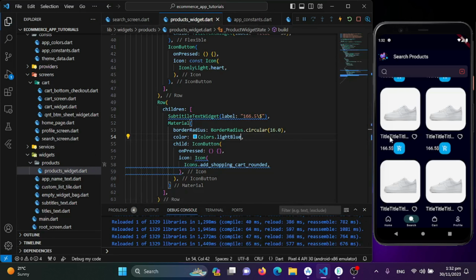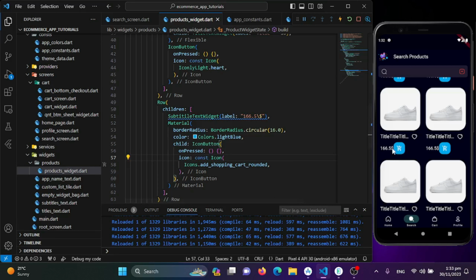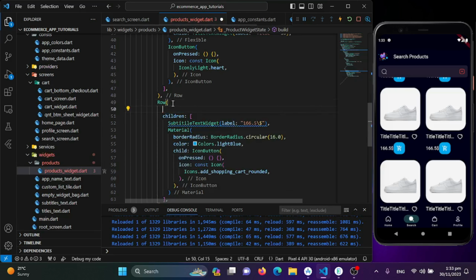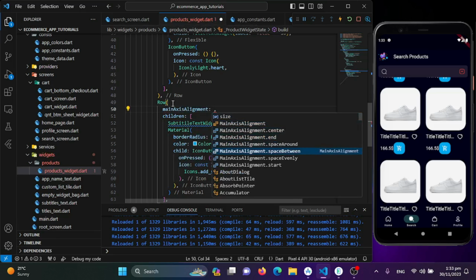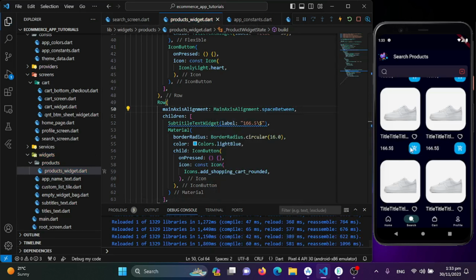And great, what we wanted, we are getting that. So awesome. Now we need to move the icon over here. For that we will be using this row's main axis alignment, and main axis alignment is space between. So I'll save this, and our icon will be shifted to this side.